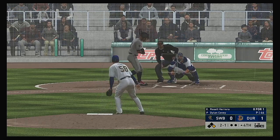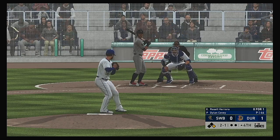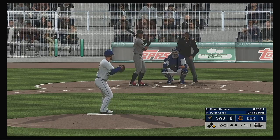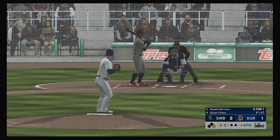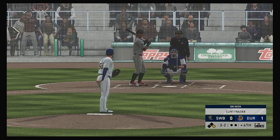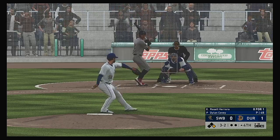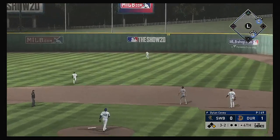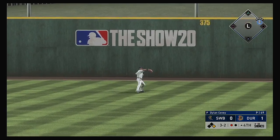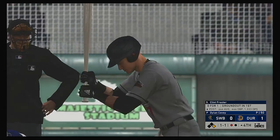Stepping in now, Rossell Herrera. A little too high — two balls and a strike. Two and two. Three and two now. The runner from first is going to be in motion — just hit something hard because those defenders are going to be moving. Cousins settles under it to make the play for the first out as the runner heads back to first.